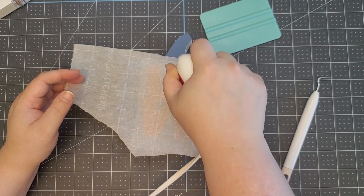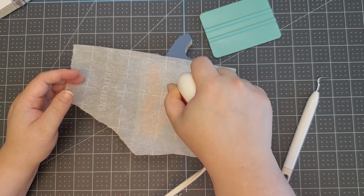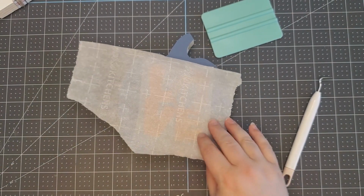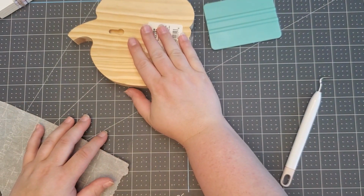Okay. This should be good to go. I don't know if this is 30 seconds, but this glitter iron-on always just works really well for me. So I really love glitter iron-on. Okay, so I'm going to turn it around, try to draw out that heat.